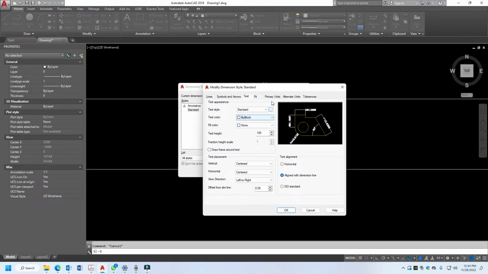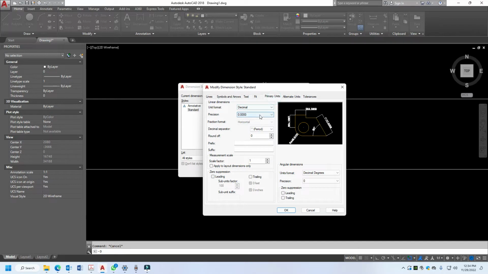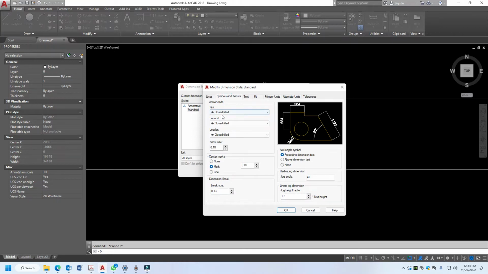For this one, for vertical you need to check above, and the primary units you make it no decimal, just 0. And for the arrows, you need to change it to architectural tick. It's showing in the drawing, that's the dimension. The arrow size is around 50, make it 50.